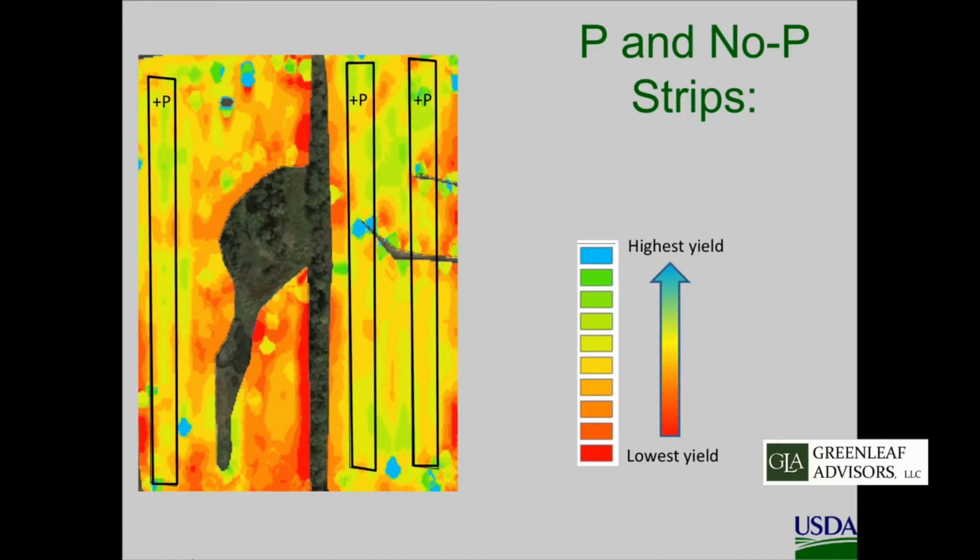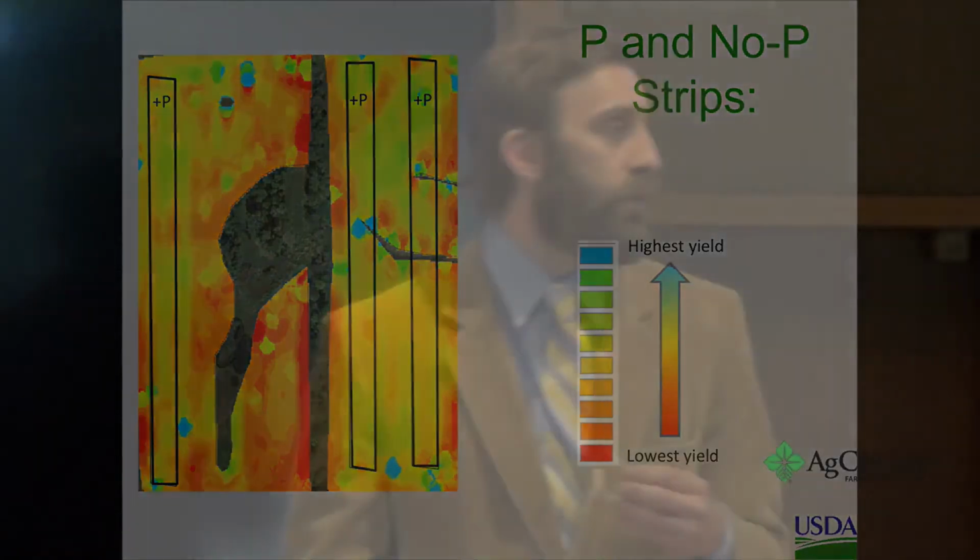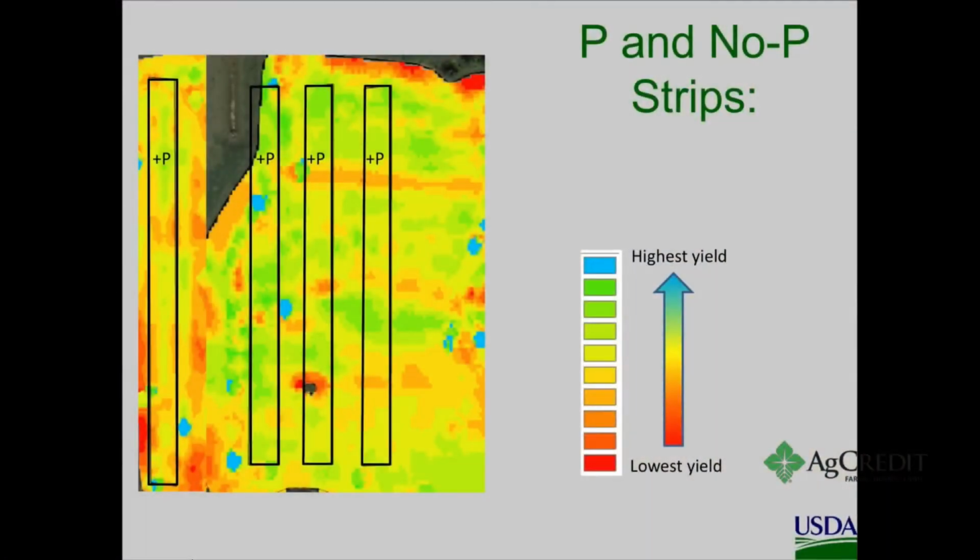So he said, let's put some phosphorus strips out there and compare it versus the rest of the field, which did not receive any extra phosphorus. And so, probably can't see it very well from there, but you can see outlined are the phosphorus strips. And if there was a yield response, you'd see a stark difference in color within those strips versus outside of the strips. And you don't. In other words, there's not really a response of phosphorus in these soils for yield, but they should, based on the soil test, they should. Why not?